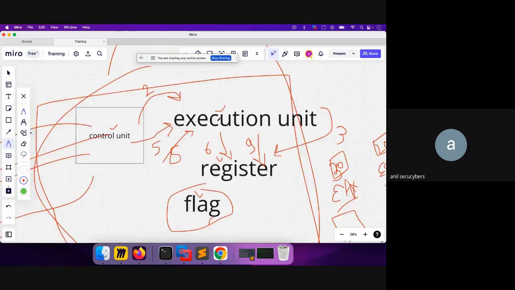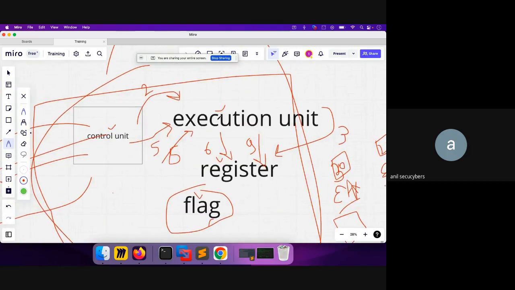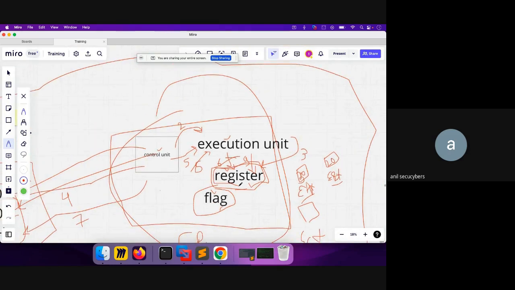But today we'll be considering that, let's say the CPU is only made of an execution unit and a register unit, and we'll try to understand that. So our whole focus for today's session will only be on this part, which is the register value. If we are able to understand the register value in a deeper sense, we'll understand how pen testing and exploit writing, everything works at a real sense, and how an attacker actually does the exploitation in depth.